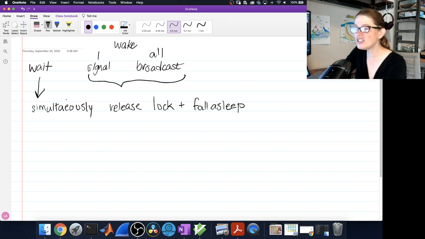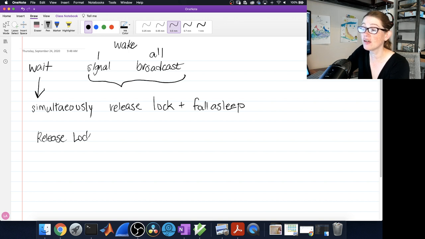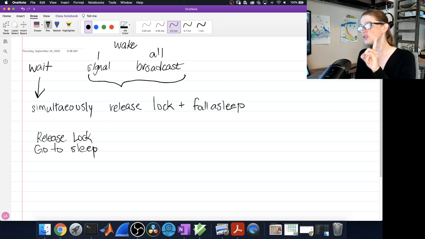So what we need to do inside of CV wait then is, CV wait is passed the lock. So we are going to need to release the lock and go to sleep. Now, here's the trick. When we return from CV wait, we need to own that lock because we are trying to safely leave our critical section and go to sleep to let some other thread run it.